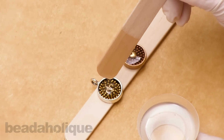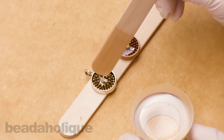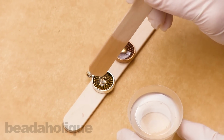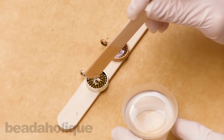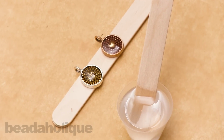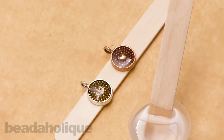Resin does take patience. You could try to just pour it via the cup, but it's very easy that way to pour too much and have it spill over the edges. And here's another situation where I'm actually going to stand up and look at it at eye level to see how much resin I actually have doming over the top of the bezel to create a nice little curve.